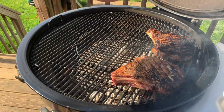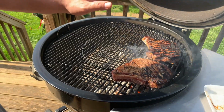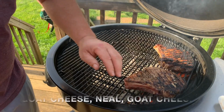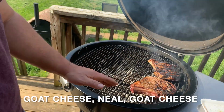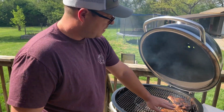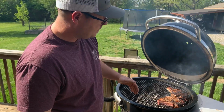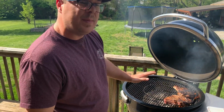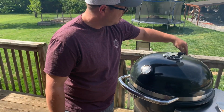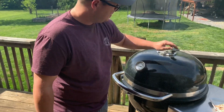You guys notice I haven't closed the lid at all because I want those flames. I want those flames to kiss the steak. I don't want it to be overpowering by any means. So what's going to happen, I've seared them, and then my wife loves blue cheese. So I'm going to end up moving them over here. Remember the cold spot? So we're going to move these over in a couple minutes, close the lid on them, and let them go for about 5-7 minutes, depending on how hot it actually gets. We can control it with our damper. All the way open, or you can adjust your temperature just like this.